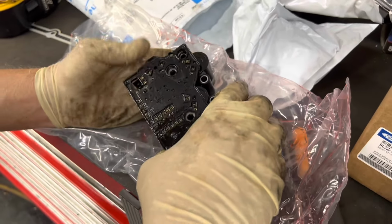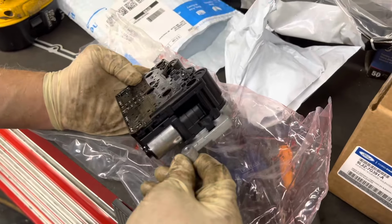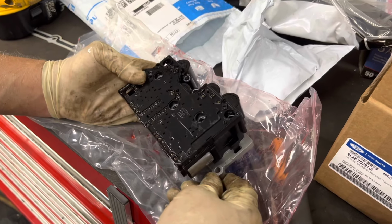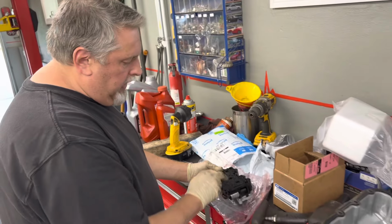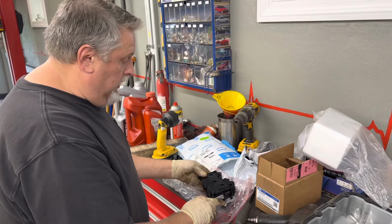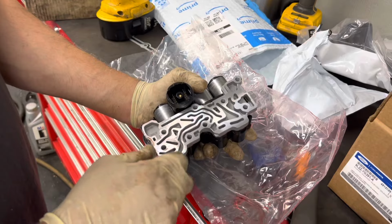1, 2, 3, 4, 5, 6, 7, 8 bolts to take down. Looks like there's one short one here, one short T30. So we'll start taking these all down, and they should be all the same length except for the short one here, the last one.